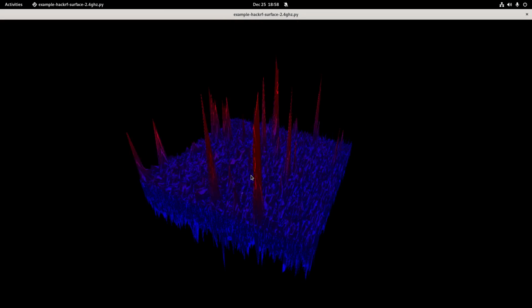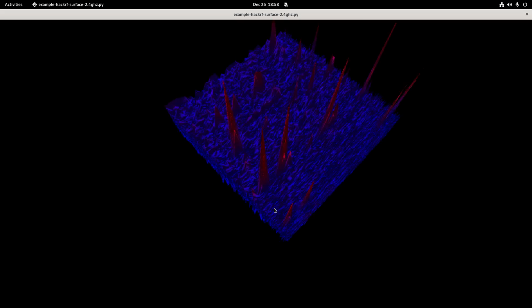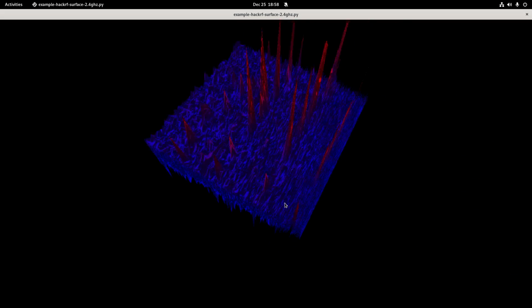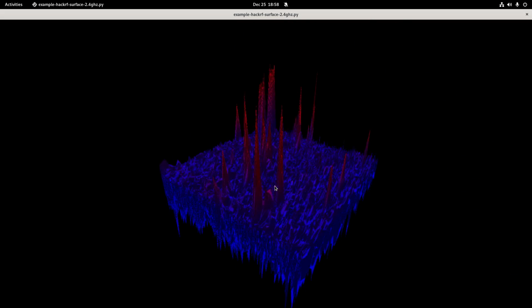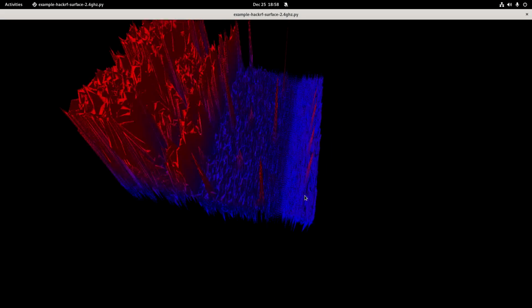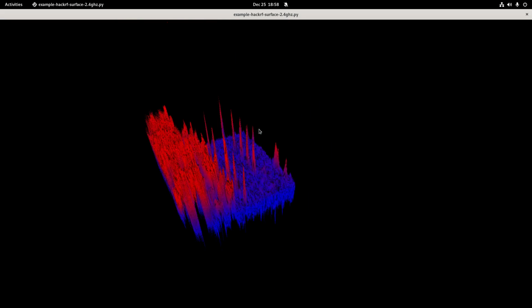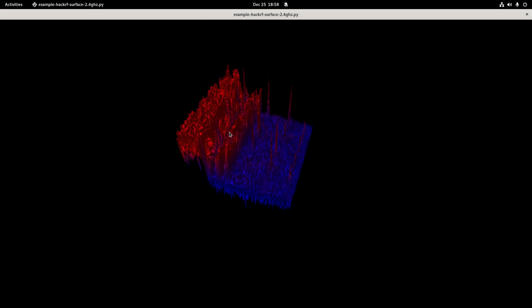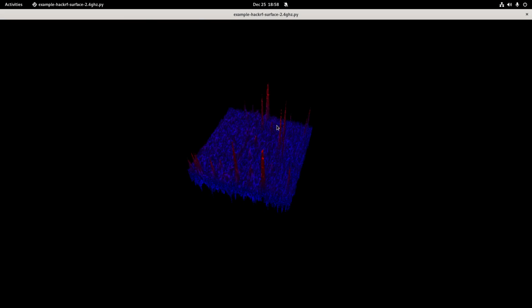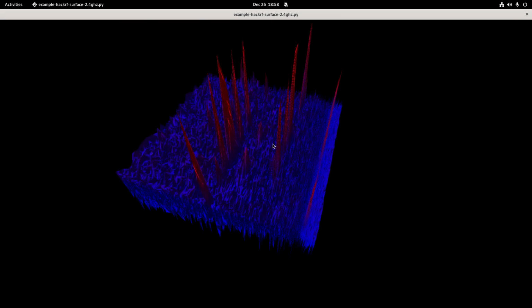Actually, I should have left the laptop open. But that's the 2.4 gig again. And you know, there's nothing on there, but you'll see. I'll just do an iPerf test again. You can see it's smashing it there. And that's that. I'll just stop that. So that's the 3D surface for 2.4 gig.